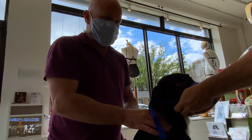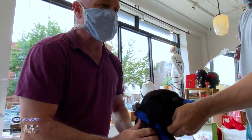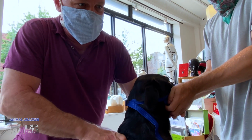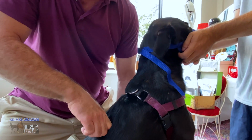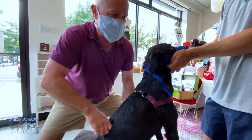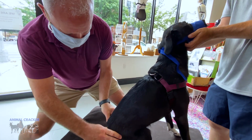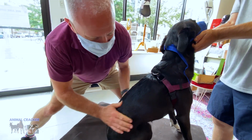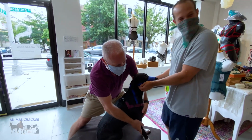Now I'm going to check the lower cervicals. I found something here at C5, so bring her head this way. Got it. Coming down. Now I'm between the upper thoracics, and I'm just palpating. And I'm looking for, here's one right here. Got it. Very small. You're not going to hear cracks like you do on a human. Now I'm down at the sacrum, sacral base. That's okay. Can you make her take another poop? Yeah, if I adjust one spot, that happens sometimes.